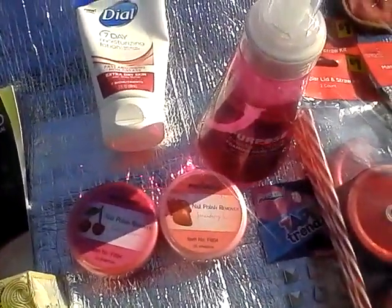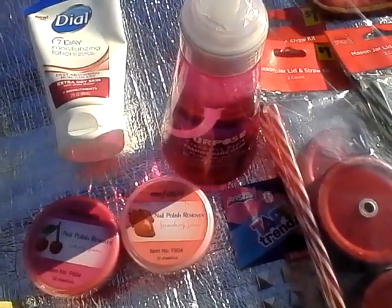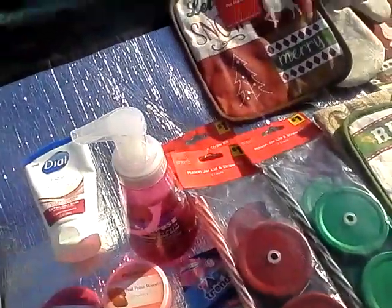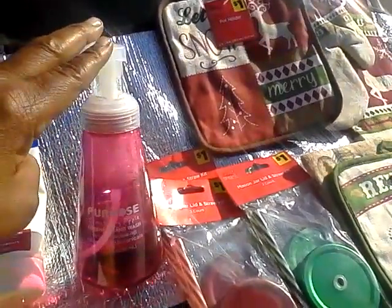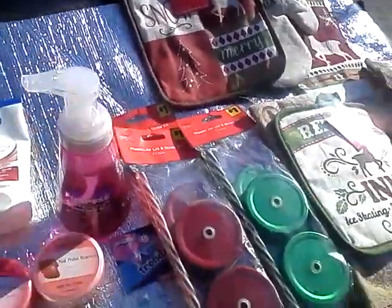I got this Perfusion Nail Polish Remover in Cherry Scent, and another one in Strawberry Scent — 32 sheets per box, one dollar. I also found this Purpose Soap. I know Dollar Tree had them, but this one is in Cranberry Apple and it does smell good. Dye-free, paraben-free, infused with botanicals. I got that because it's red.